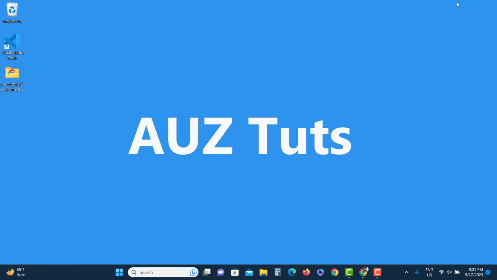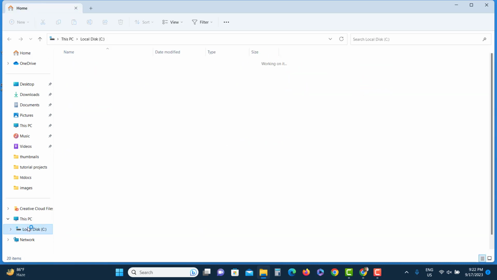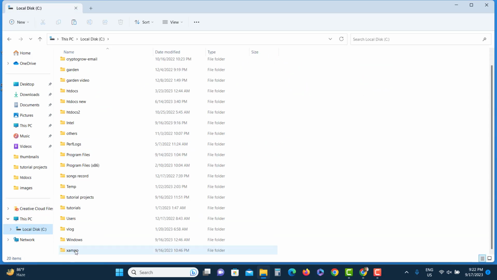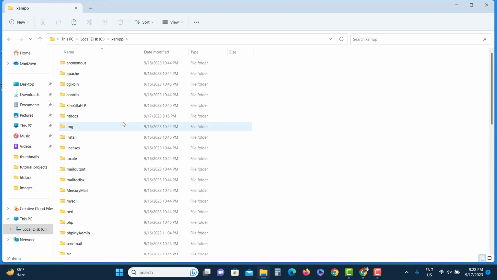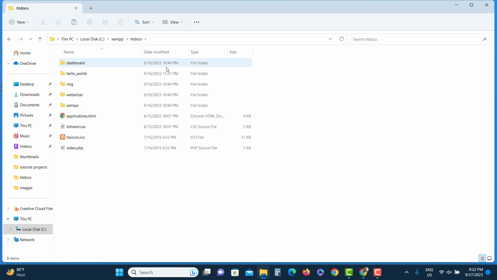You should have already known that we'll have to write our PHP code or PHP file inside the htdocs folder. The htdocs folder should be located on the drive where you have installed the XAMPP software. In this case, I have installed it in the C drive. So let's open C drive. And inside C drive, there should be a folder called XAMPP. And inside XAMPP, we can find the htdocs. So we'll have to put our PHP projects here in this particular folder.